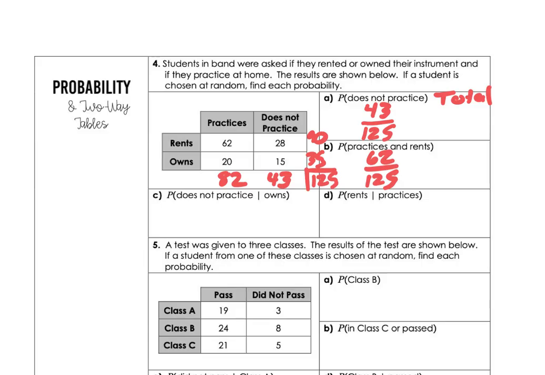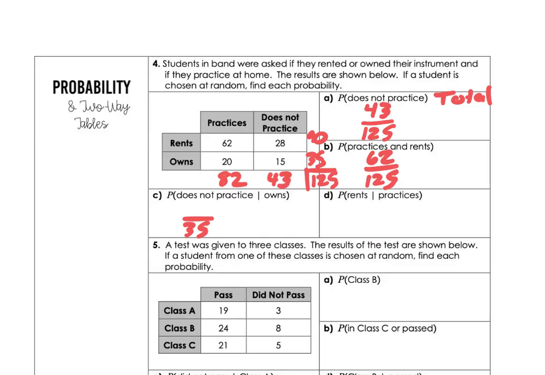Okay, for part C, now we see the conditional probability like we did yesterday. And remember, when we do the conditional probability, we always do the bottom number first. So in this case, we're going to identify how many people own their instrument. And this is where adding up the columns or rows I think is helpful. So as I look across here, I see how many people own, and we have a total of 35 students that own their instrument. So now 35 is my bottom number. We're not looking at the whole group of students. We're only looking at students that own their instrument, okay?